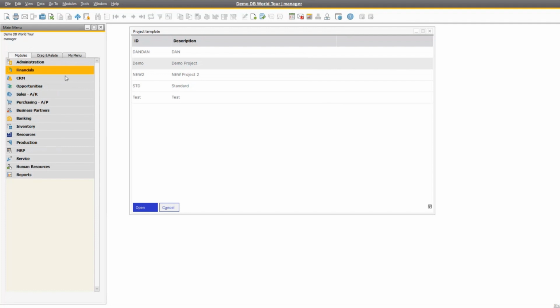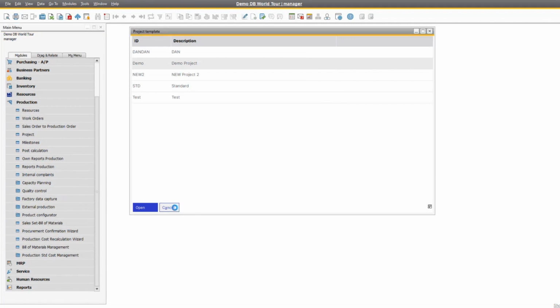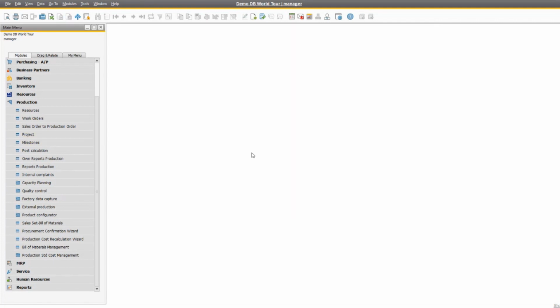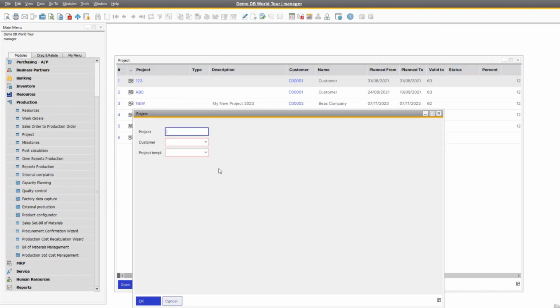Now, since you do have the project module installed, when I go to production, I have a project menu here. Okay, let me cancel out of here. And I'm going to say, you know what? I have a new project. And you just call it what it is, which customer it's for, and which template we are using, the one we just looked at.